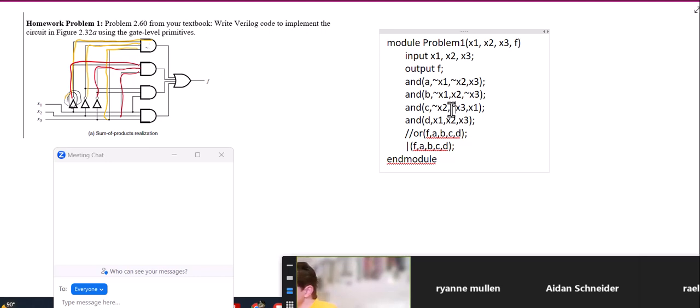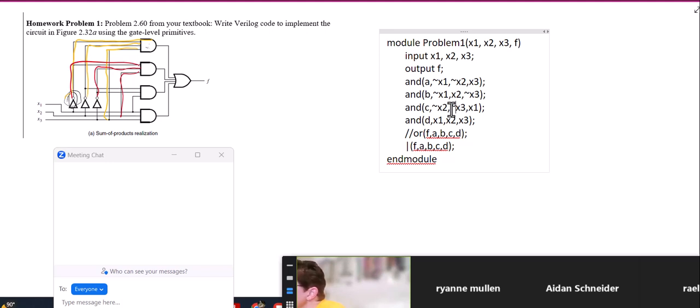So, gate level modeling, syntax. I am going to say yes, and I'm going to let this computer finish loading.